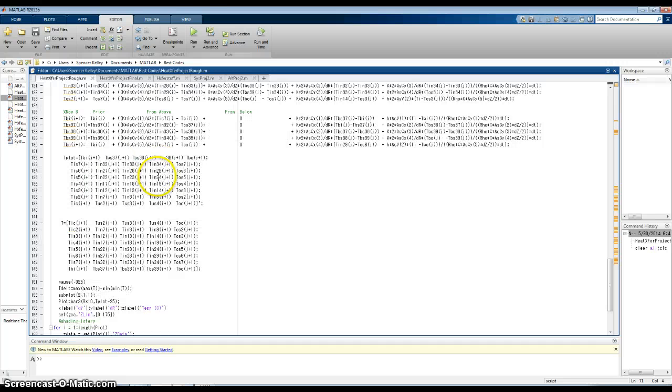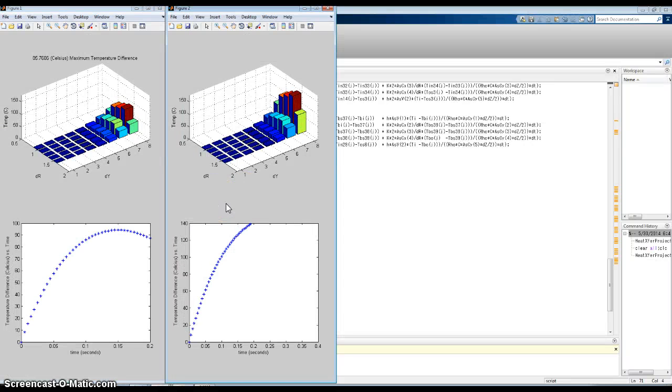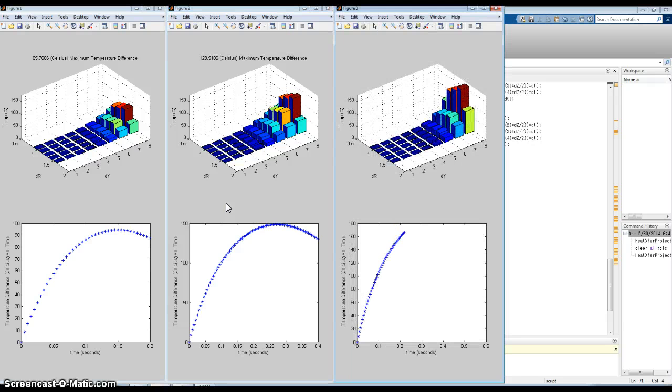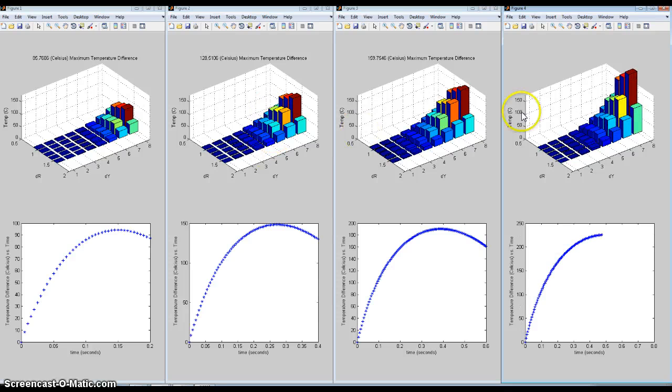So it's really ineffective, and I have updated code that is much more efficient and runs much better, but we'll run it anyways. So you can see it gives a 3D real-time representation of the thermal distribution through this plate with these bar graphs, and then at the end of each trial it provides the maximum temperature difference throughout the plate. Now that doesn't actually occur at the end, that occurs where you can see this bar was just way up here.